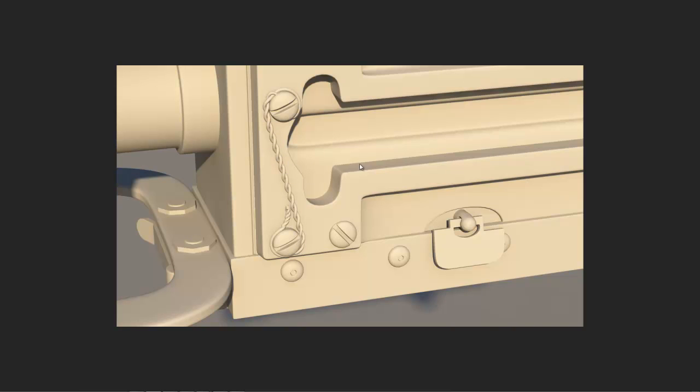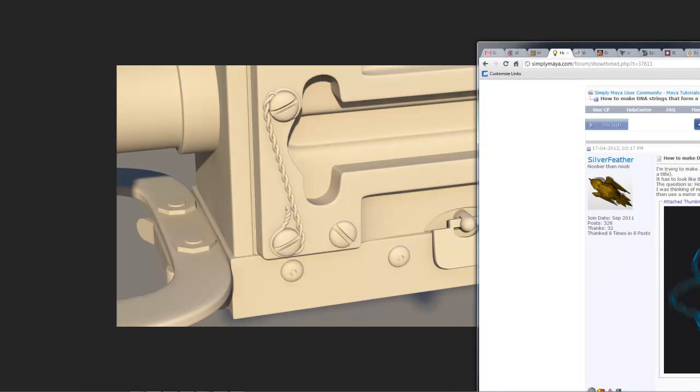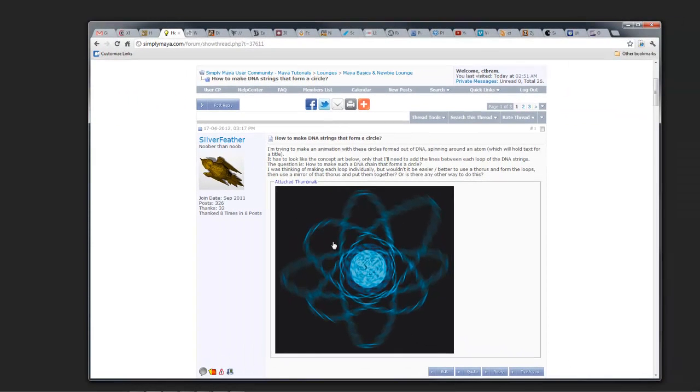Now you can do the same thing in Maya, but instead of splines and a spline rectangle, you use a NURBS curve and a polygon face that you then extrude along the NURBS curve and twist that polygon face as it goes along, and then you can pull two edges off of the surface that gets created, and now you'll have a twisted NURBS curve network that follows the path that you've defined. So let's look at how we can do that, and we'll actually create this elliptical shape for Silverfeather.